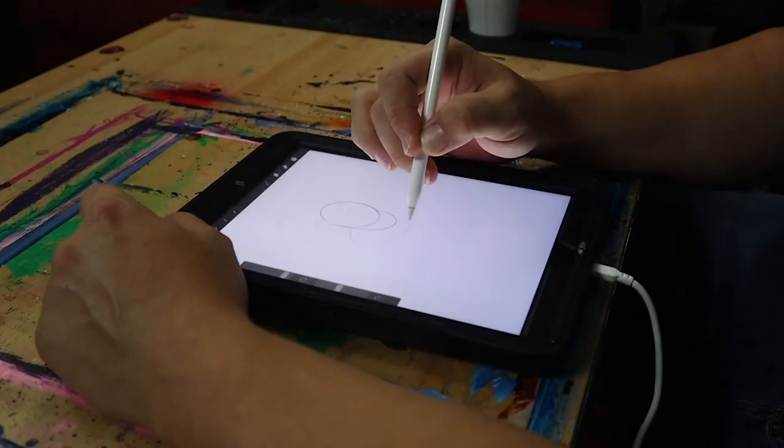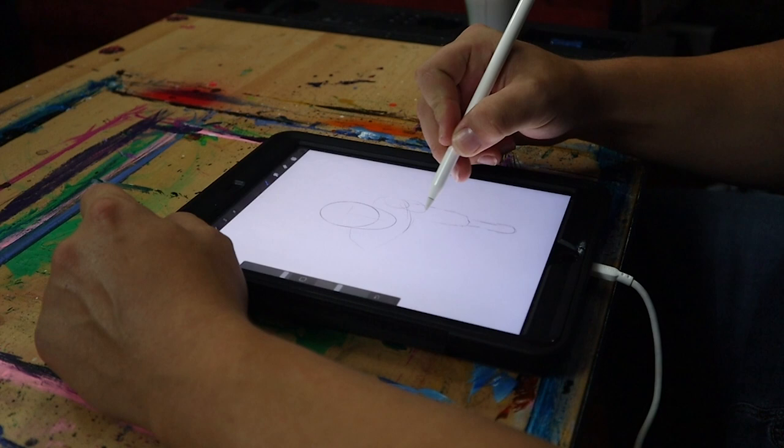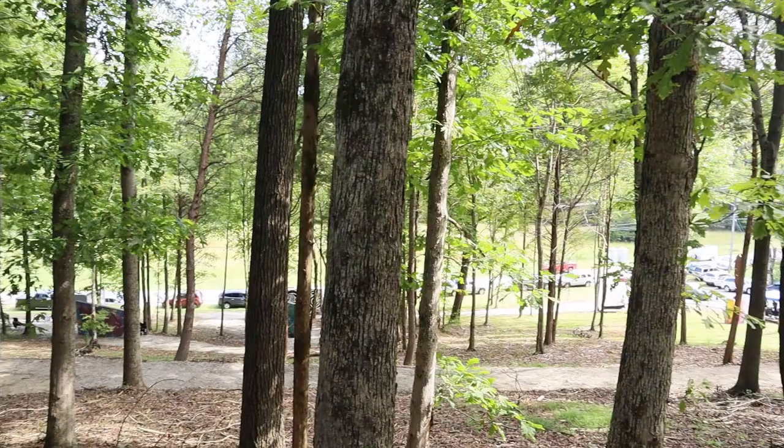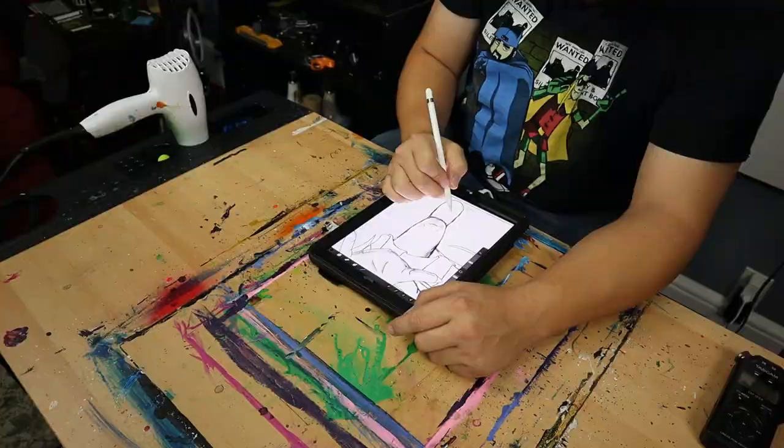The idea I came up with was to paint a character that was tripping and falling, because at this art park, the walls are built on a series of hills, so myself and other artists have slipped, tripped, or fallen at some point while trying to paint our murals. So I thought this would be a really funny character to paint in honor of all the artists who have tripped at some point at the Walls art park.